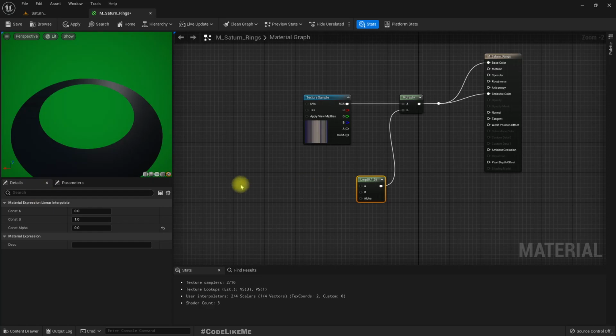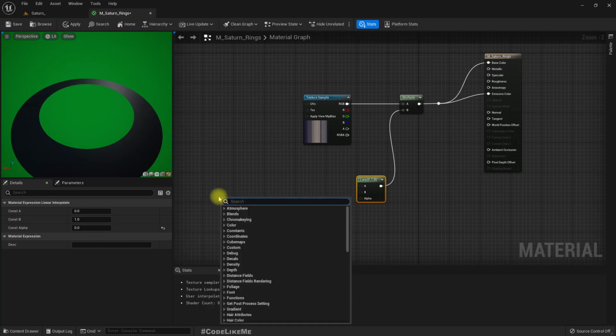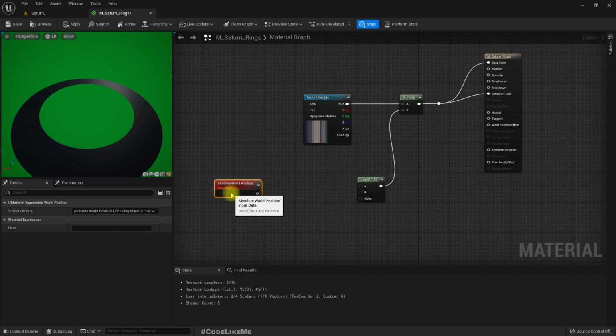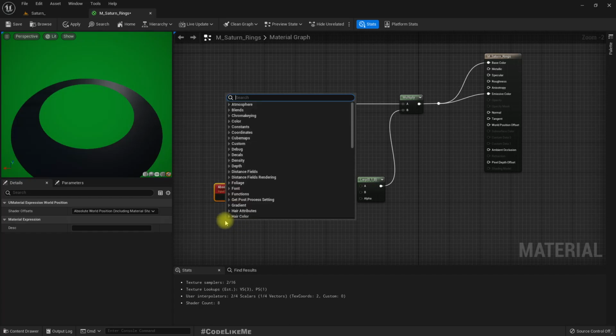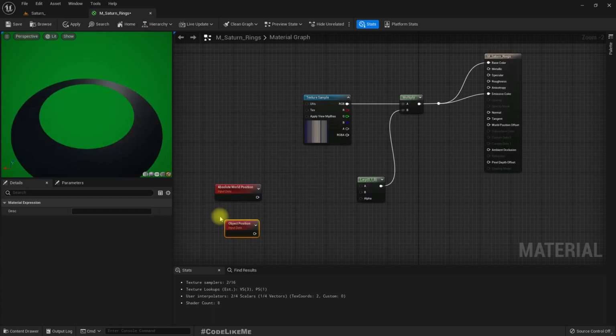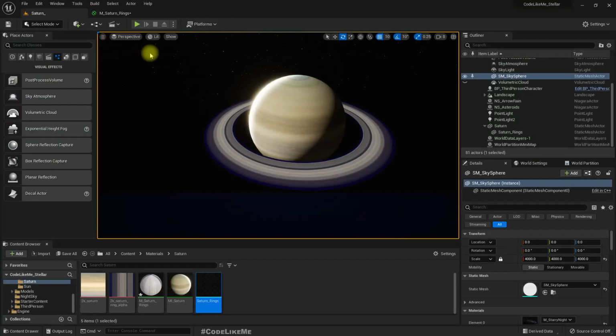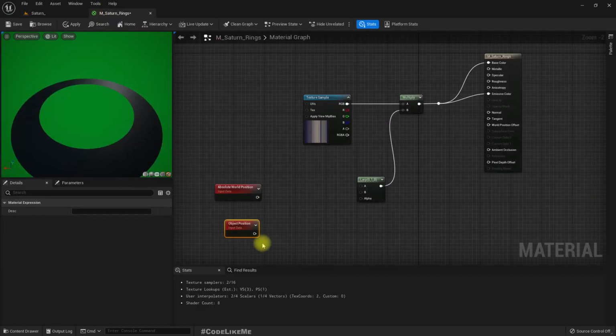So what we need is, we can get the absolute world position of the pixel being rendered, and then object position. So object position would give us this center position. That means also the position of this planet.